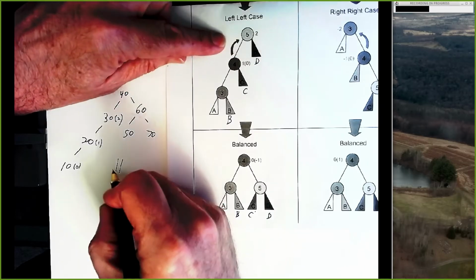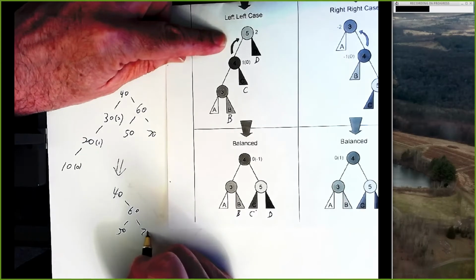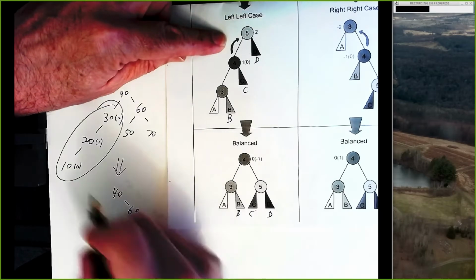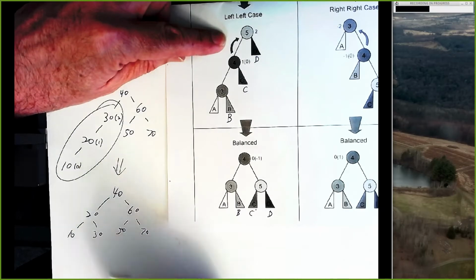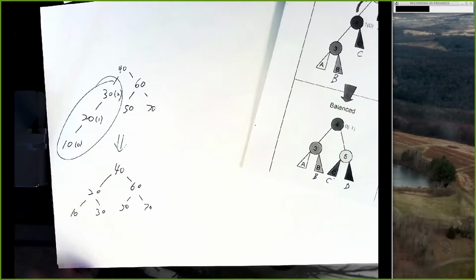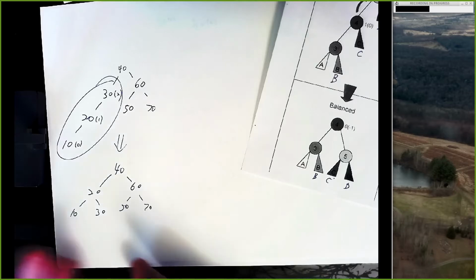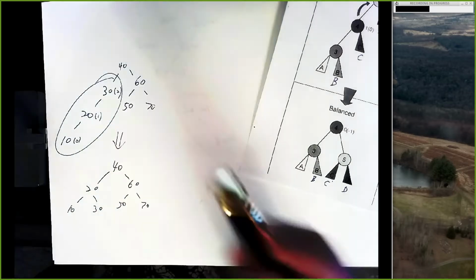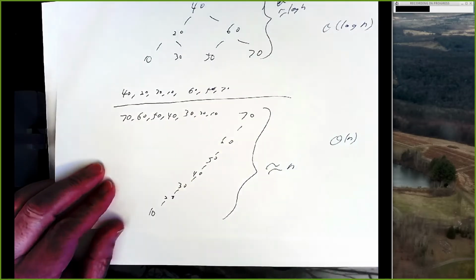So this simply changes into the same tree, except we do a rotation on this piece. We bring the 20 up to the root, leave the 10 on the left, and pull the 30 down to the right. And so there's the tree we end up with by inserting our numbers in reverse order. And it's that beautiful, nice, full, fluffy, balanced tree that we've been drawing since the beginning. Even though the data came in a very different order, which by itself would have given us a tree that looked like this.